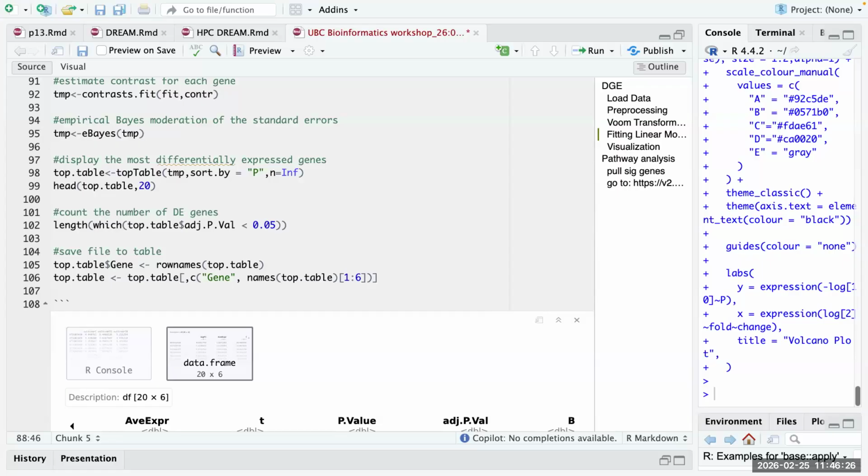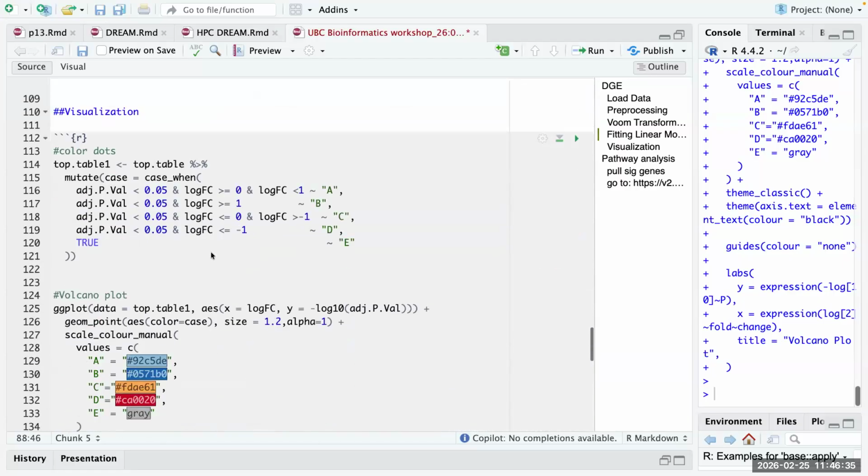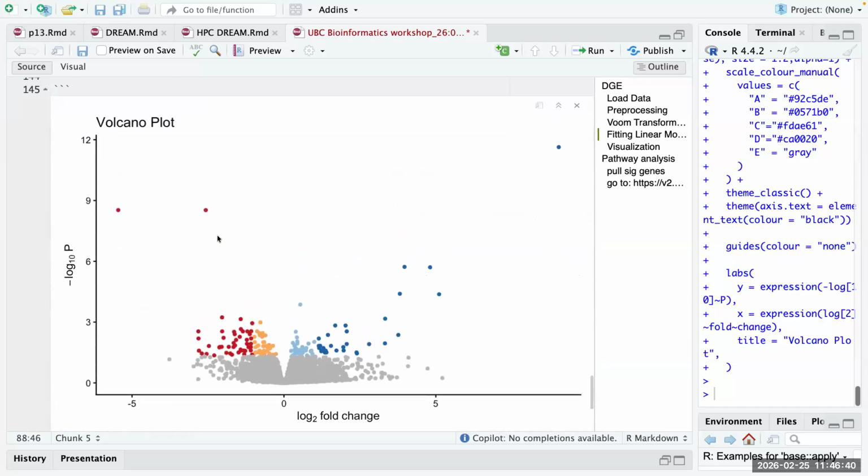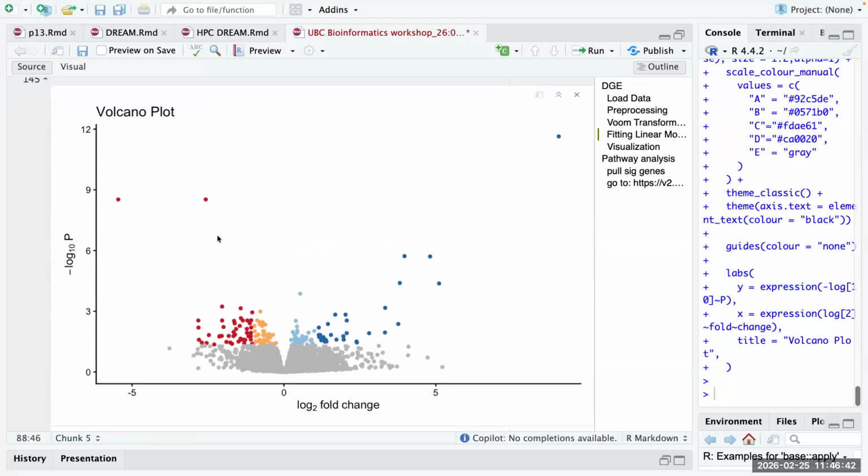Is fold change different from the change in gene expression, or are they the same? That's also a great question. So usually, for a gene to be significant, to be differentially expressed, it needs two requirements.